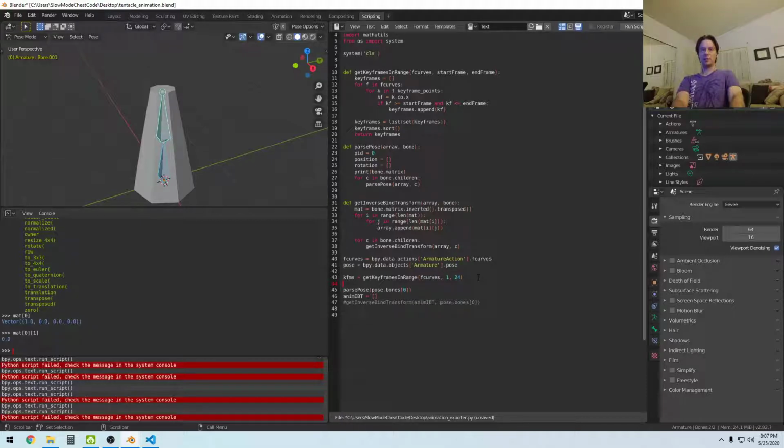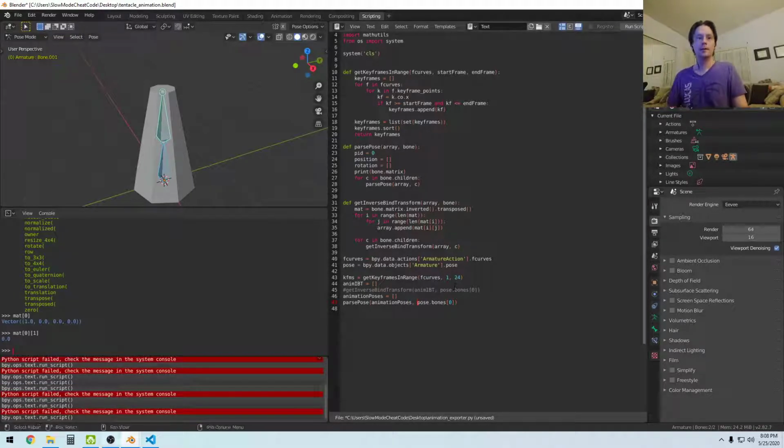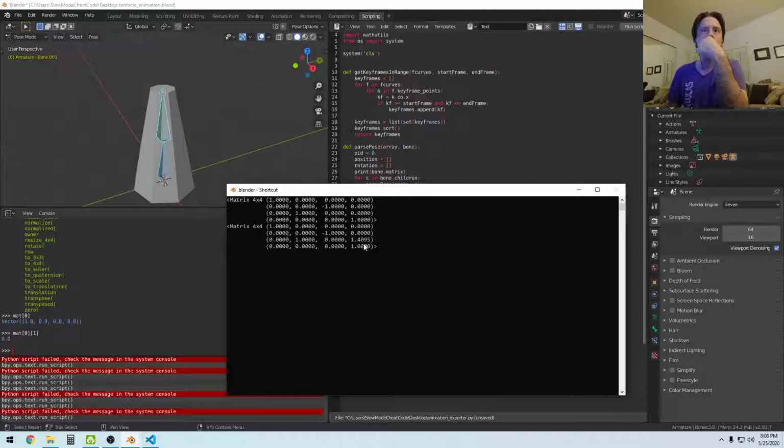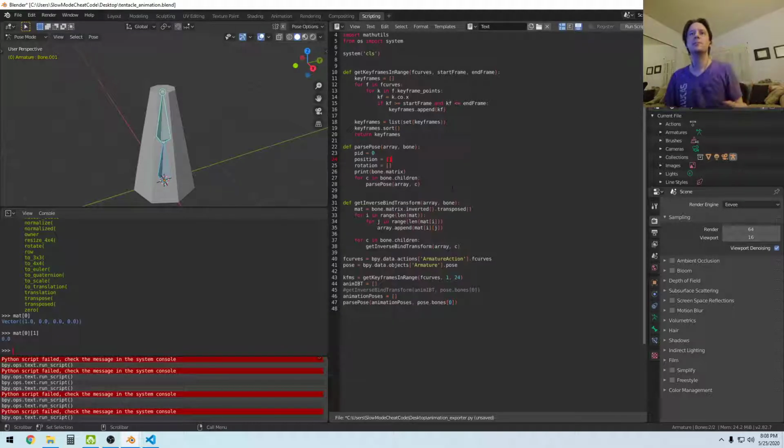Okay, so I probably should do this after. All right, so then I needed a list of the, I'll call this animation poses. There we go. So that's the second bone. So yeah, this needs to be transposed for sure.